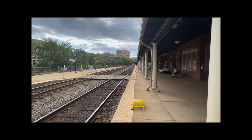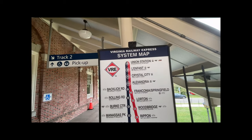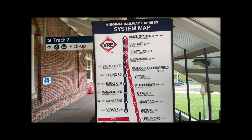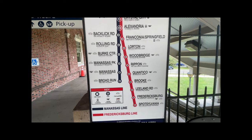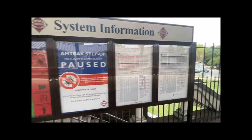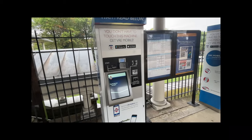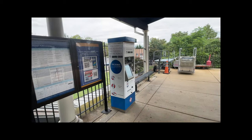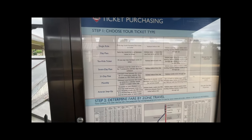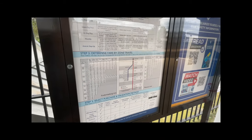And then southbound over there. We should have an Amtrak here shortly, and a lot of trains today — this should be pretty fun. There's a Virginia Railway Express systems map; there we are right at Alexandria. Next to that is the system information — all the do's and don'ts, schedules for the Fredericksburg line and the Manassas line. Here's how you can get your tickets to the VRE — there are two machines. Ticket options include a single ride, day pass, 10-ride ticket, 7-day pass, 31-day pass, and a monthly pass.